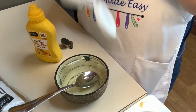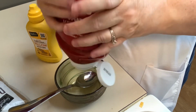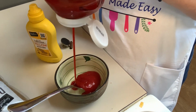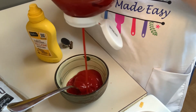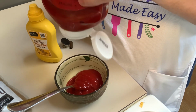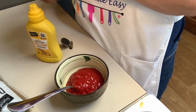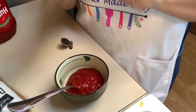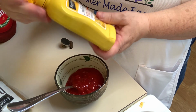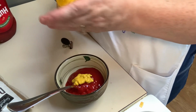Okay, so now it's time to put that glaze together. So we are using about a half a cup of ketchup. And of course it's slow coming out. So there we go. So we're going to use a half a cup of ketchup. Now you can make this as sweet as you want or tangy, whatever you prefer.